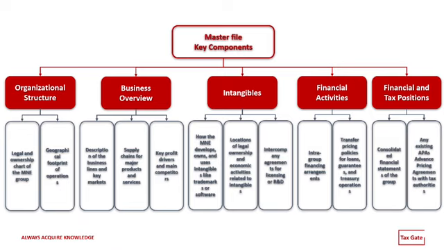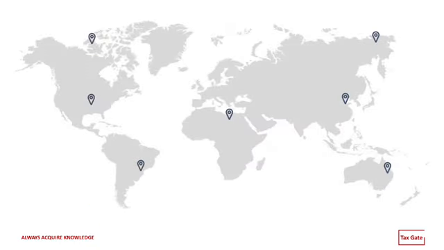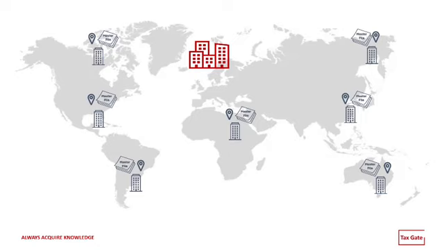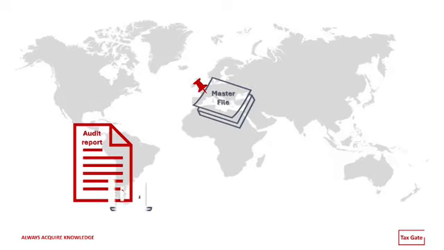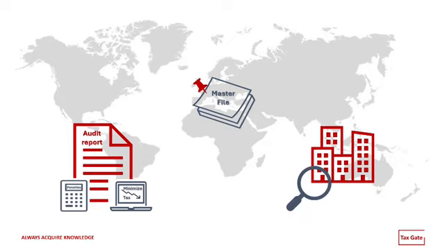Many countries have adopted the OECD's master file requirements, especially for multinational enterprises. Each country might have slight differences in format or local documentation rules, so keeping a globally consistent yet locally adaptable file is key. A well-prepared master file helps minimize audit risk, penalties, and double taxation. It also shows that your company is committed to transparency and compliance.